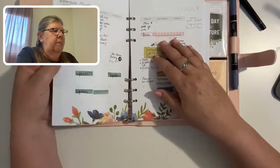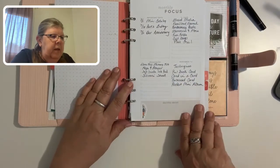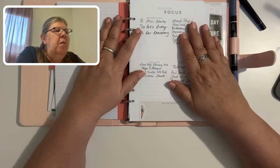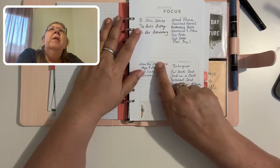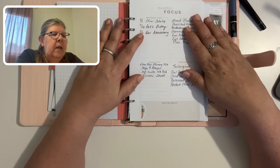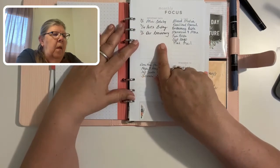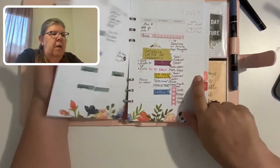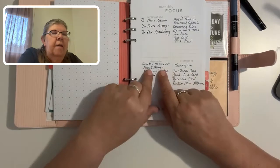So this is the month. Let's back up. You've got the divider, and this is the monthly focus page. I was just watching another video where she put birthdays and tasks and blogs on these sections. To me, it's really important to have important dates there to remember. I'll also put things in the notes that I want to include in my calendar. I like how it specifies important dates, I like the remember section, and I love the shopping list.